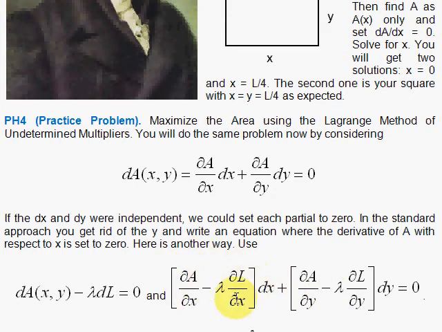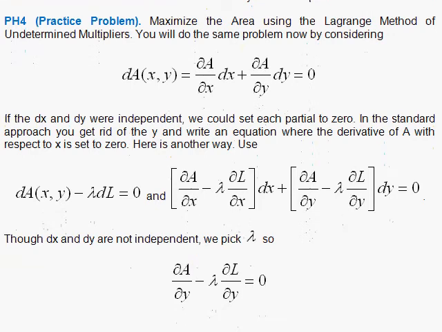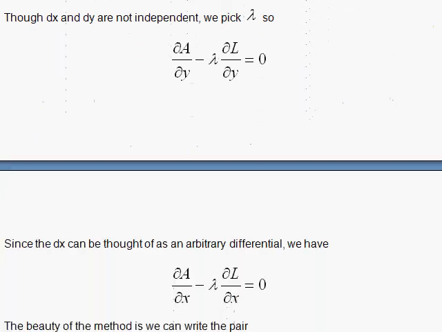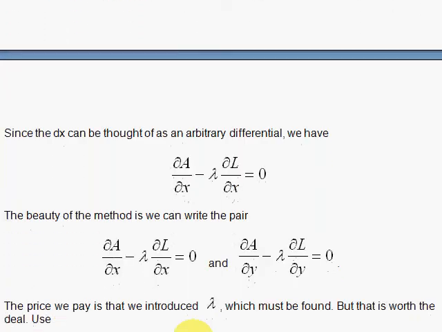Then I can use my regular calculus ideas before and then state that this is equal to 0 with this. But see, that's a beauty of this because now what you have is you have a beautiful arrangement where there's a symmetry. You have both of these arrangements being 0 in this method of Lagrange. Now the price you pay is you have to find what that lambda is floating around, but that's not too bad.